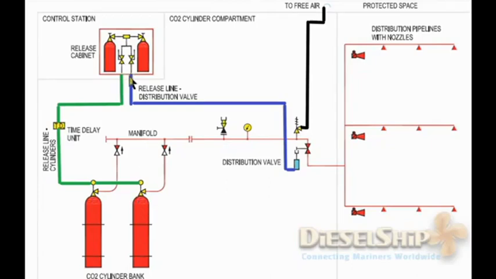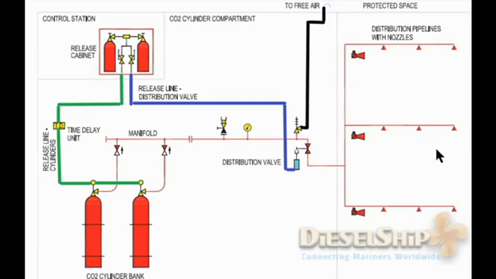So as the chief engineer opens, the CO2 opens the main distribution valve. This also has a limit switch. This limit switch gives an indication that the main distribution valve is opened, and after the time delay, the main CO2 bottles corresponding to the engine room have also been opened. Thus, the CO2 passes through the non-return valve. And remember that each cylinder outlet has a non-return valve. The CO2 released passes through the non-return valve, reaches the main manifold, and through the distribution valve it goes to the engine room, and gets distributed to various nozzles on various platforms.